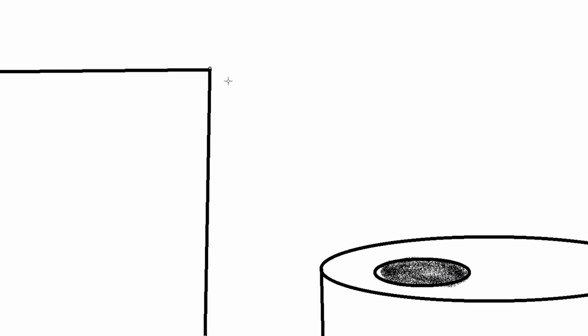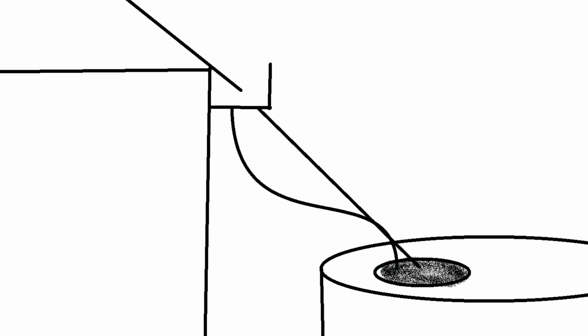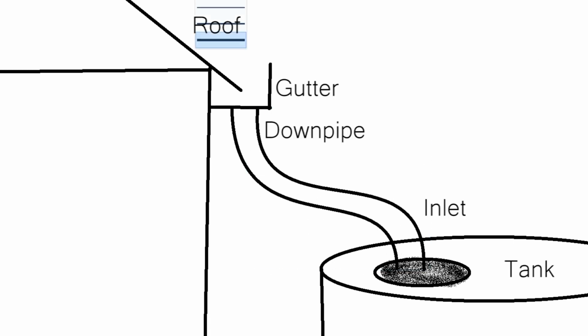To explain a first flush, let's take a quick look at a simple diagram. Here is a tank, and the inlet is covered with a fine mesh filter. Whilst this protects the tank from a lot of larger materials, it doesn't protect it from a lot of the finer particulate matter that can make its way into the tank without a first flush or some other filtration method. So here is a standard setup.